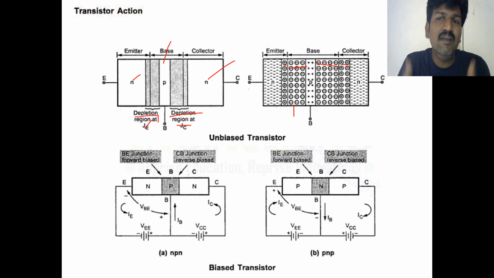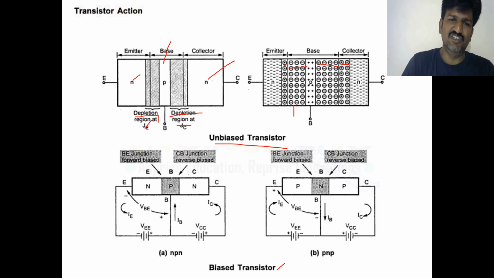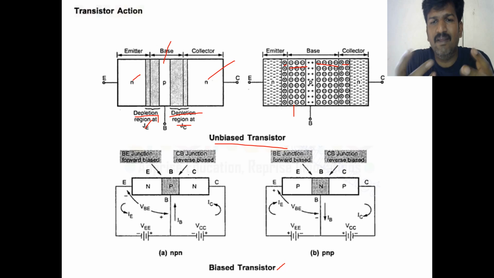Among the emitter, base and collector, the base is going to have more depletion region because the base has the low doping level. That point you should remember very importantly, to know how all these things work. Generally, we have to understand a biased transistor: it means we have to apply some voltage. Then you can say it is a biased transistor.